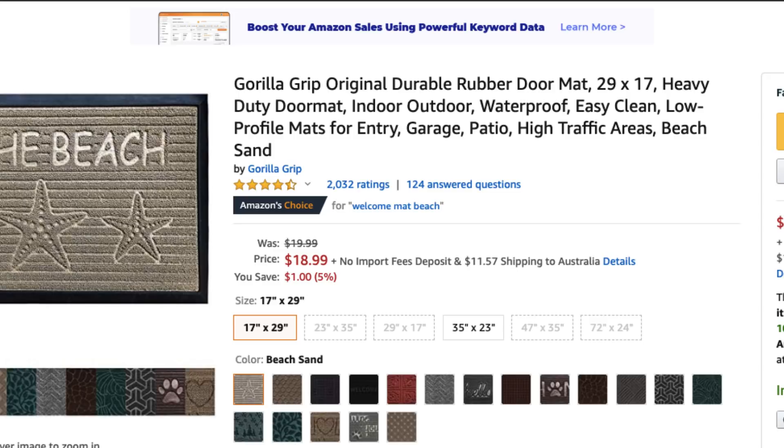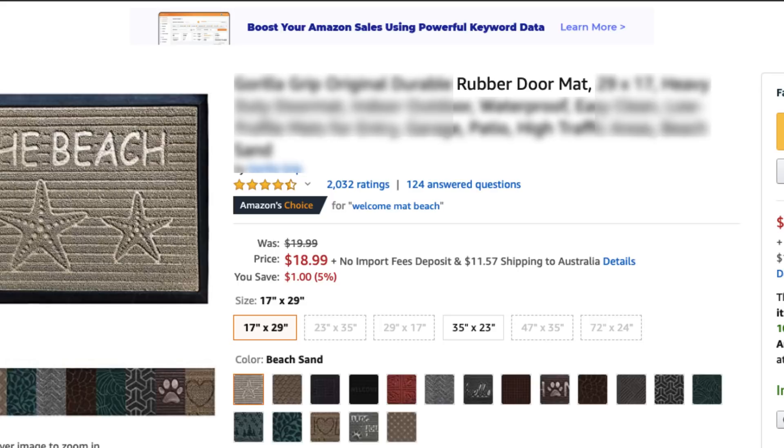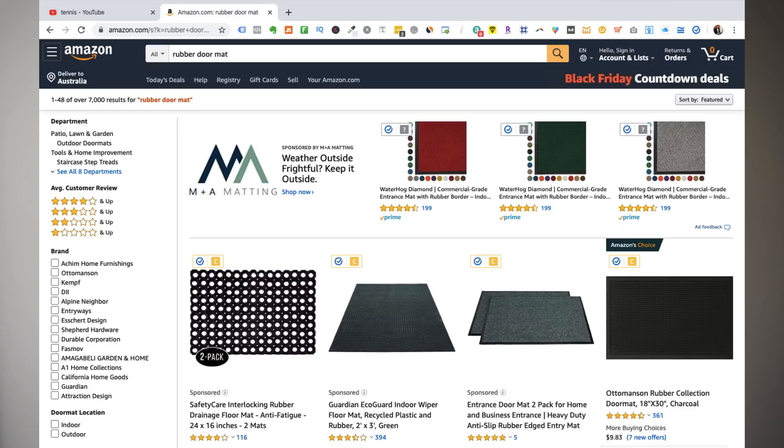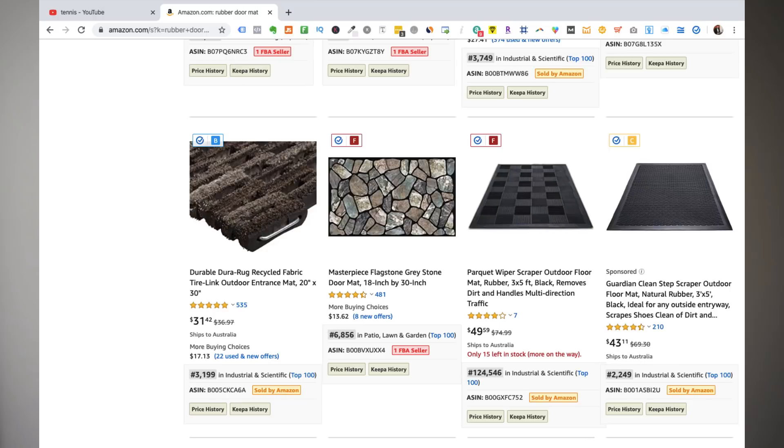How do we determine the amount of competition? We go back to Amazon and type the main keywords into the search bar. We determine the main keyword by looking at the title and removing all the words until only the ones that make sense remain. For example, if we remove all the words except rubber and doormat, we have the primary keywords of rubber doormat. We copy the main keywords and click search. On the first page we can see all the competition for this rubber doormat product. Your goal is to appear on the first page when someone types in this main keyword. The only way you can do that is if some of the sellers are not too strong. If we scroll to the lowest ranking product on the page and look at the BSR, we can see how strong the competition is. We can see the BSR for three of these rubber doormats are over 10,000 BSR, which means we could compete because these products are still making five sales per day and they're on page one.